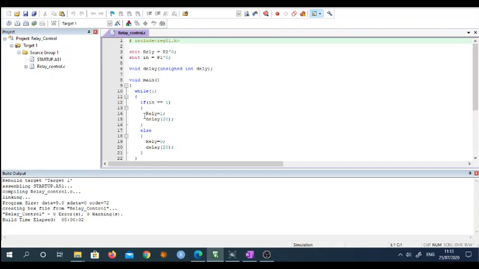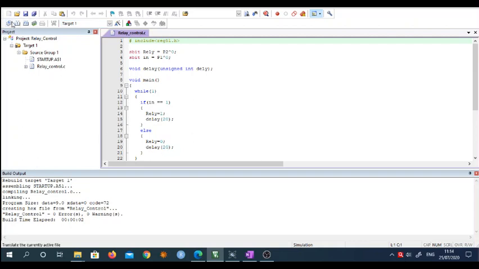Inside this loop I have written one condition: when this switch is on, meaning this toggle switch which I have connected to port pin 1.0, so when in is equal to 1, then I want this relay to be equal to 1. When relay is 1, what will happen? Automatically the coil gets energized and the NC contact will become NO, and for that situation I will be holding it for some time, that is delay equals 20. If this condition is false, meaning if in is not equal to 1, then it will come to this else part, then the relay will be off, and it will keep in the off state as it is.